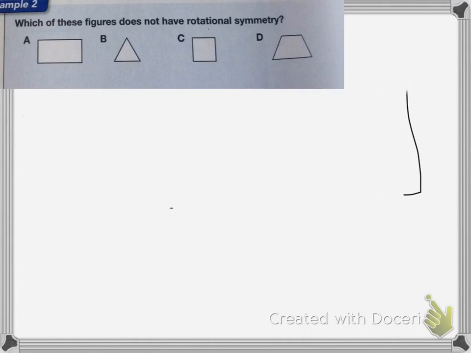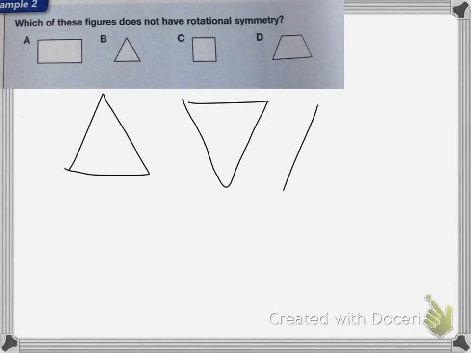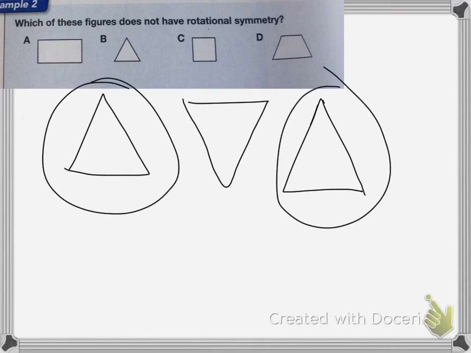C is a square, so it obviously does. On B, it's a triangle, so if I rotate, start with my triangle, if I rotate it one way, it looks like this, and then 90 degrees. So these two look the same as I rotate it. So a triangle has rotational symmetry.